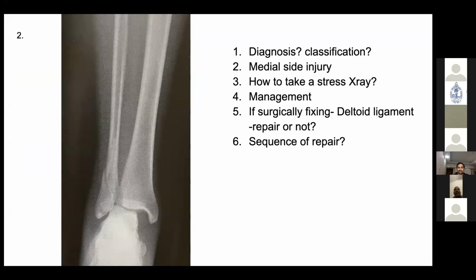In a supination external rotation injury, you can get a syndesmotic injury, but the anterior talofibular ligament is not completely gone. The classical thing is, if the syndesmotic injury is more than 3 centimeters above the tibial plafond, then only you need to fix the syndesmotic area. Otherwise, by fixing the lateral malleolus alone, the syndesmotic injury can be tackled. No need to put any syndesmotic screws in this case. Okay. Thank you.